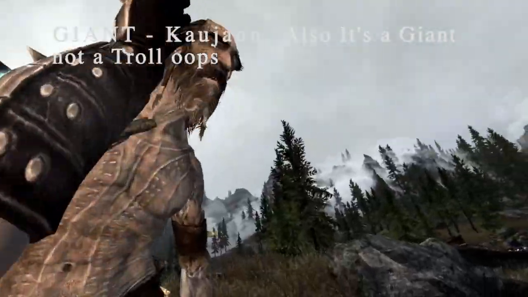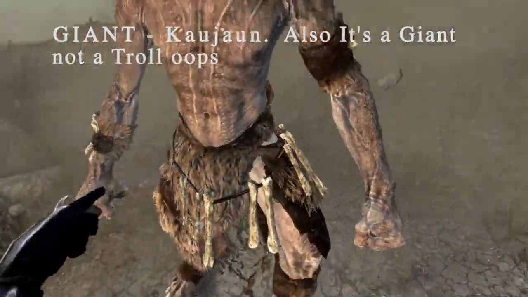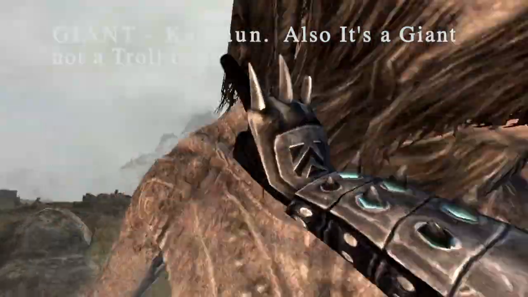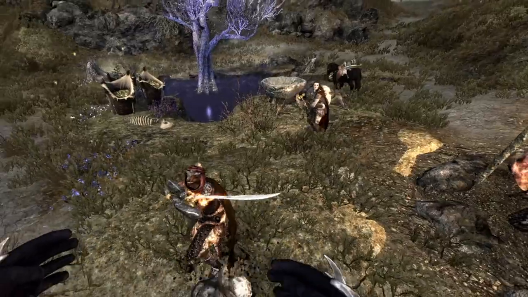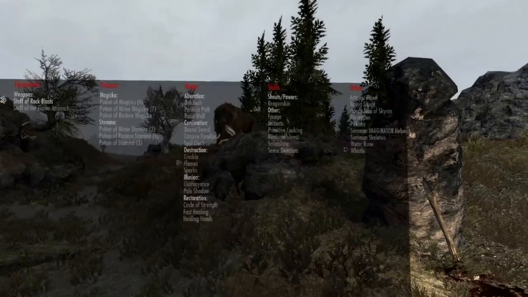Get up right in his face so you can see him attacking us like that. Yeah, it looks pretty good. He's looking angry. I think it also get this map out of my face.